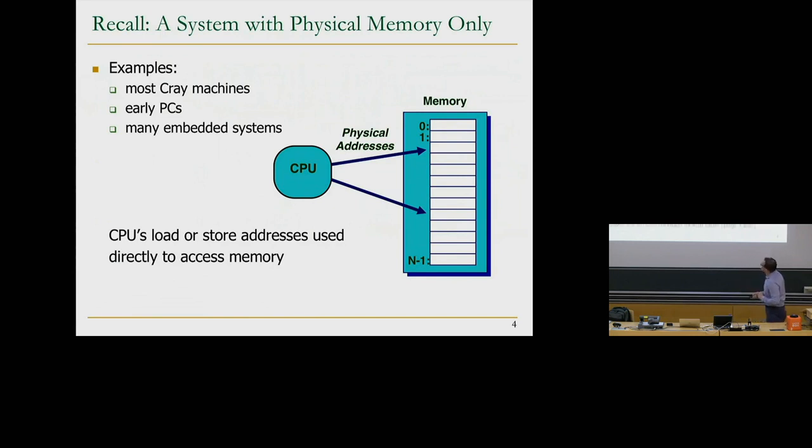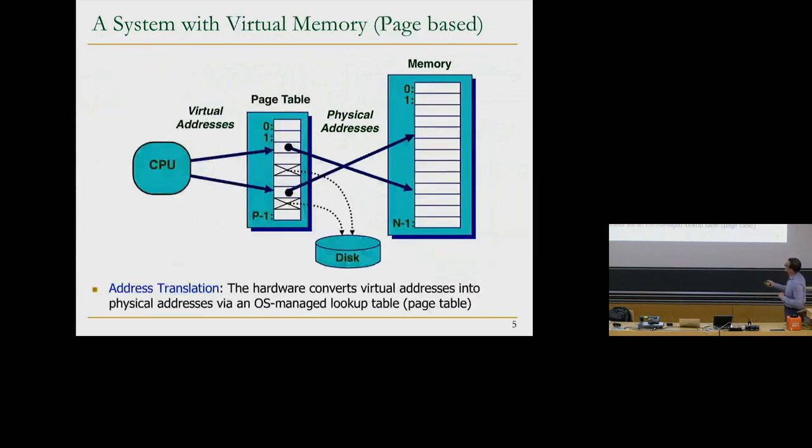And to solve those issues, basically we added this indirection layer, as opposed to directly addressing the memory from the CPU. We go through a translation table, which is essentially called the page table. Each process has a page table, and you go through that. The CPU generates virtual addresses, and they get mapped to physical addresses this way. And for this to work, this is page-based. You basically divide memory into pages, and the virtual pages get translated to physical frame numbers or physical page numbers.